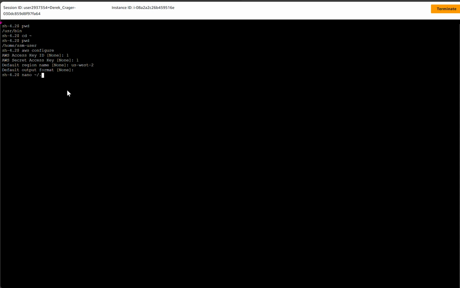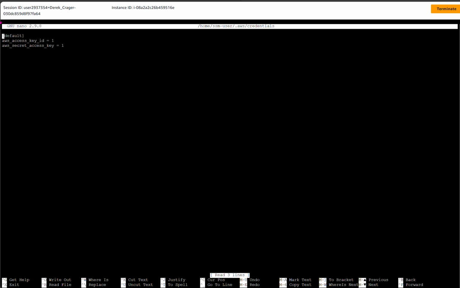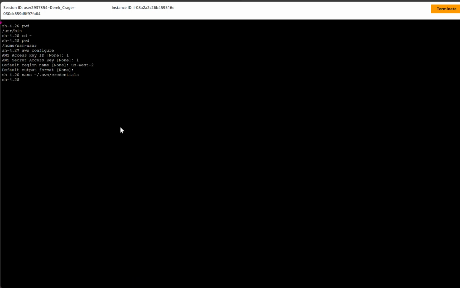So let's open up the editor. There we go. We want to delete what's here. And then paste the block that we had. I'm checking to make sure, yeah, it looked a lot longer on the screen, but that's what it is. And then we're going to save. So here, remember, do the Control O to save. And then Control X to exit back out.